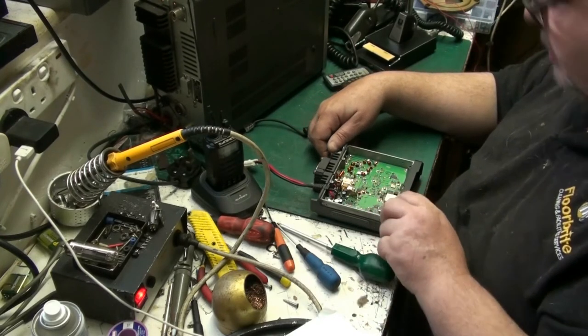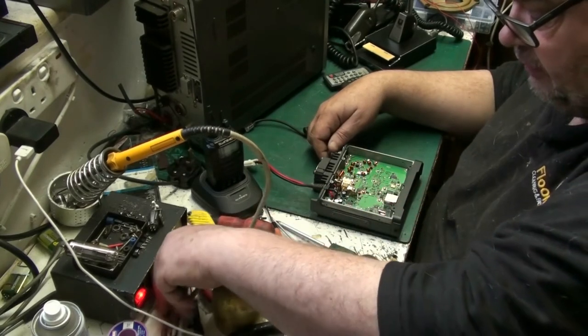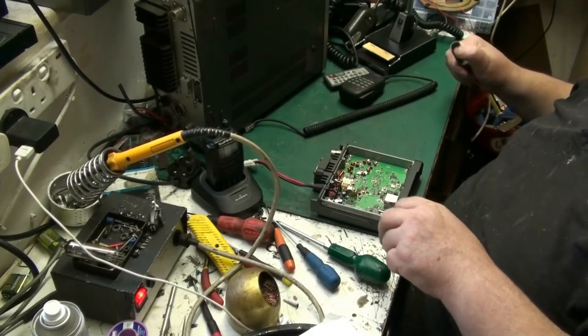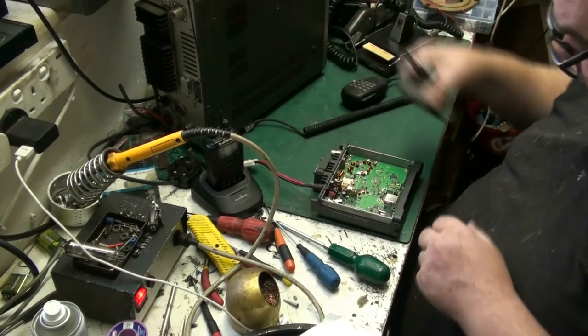So what we need to do next, we're taking the socket off anyway, so I might as well do it now. And I'll zoom in a little bit for you, so you can watch me.